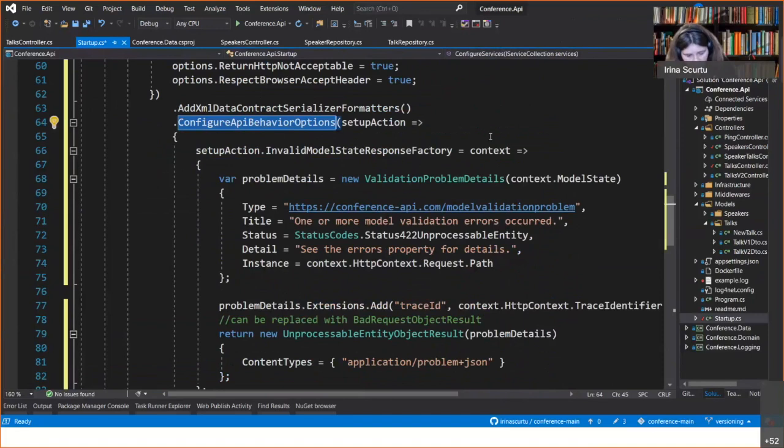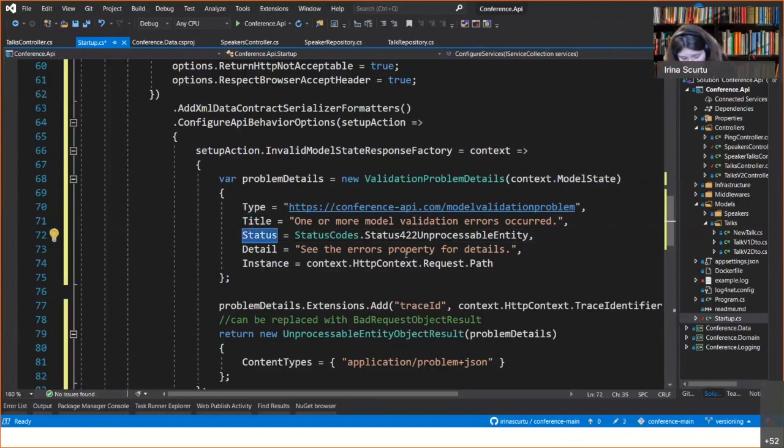For example, if there is an invalid model state, so if you post something that is not valid, what you'll get back is something called a problem details. You already have an object called validation problem details, where you pass the model state. And in front of it, you can have a lot of things to tweak. For example, if you have documentation for your project, you can say, hey, the problem that happens is of this type. And the title is maybe generic, or maybe you have a specific one for the model validation.